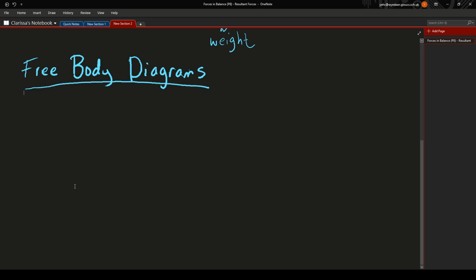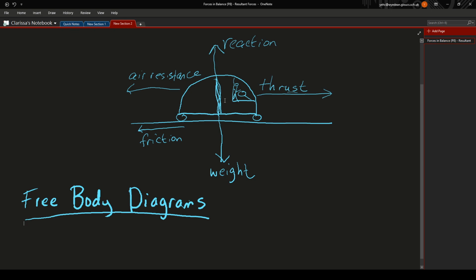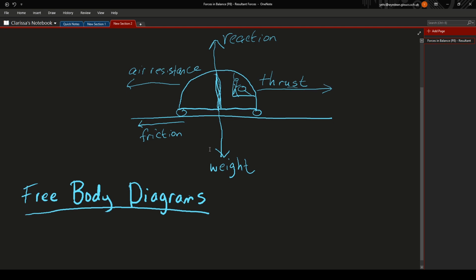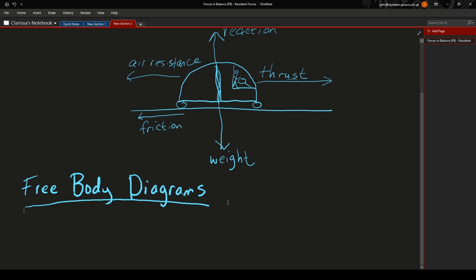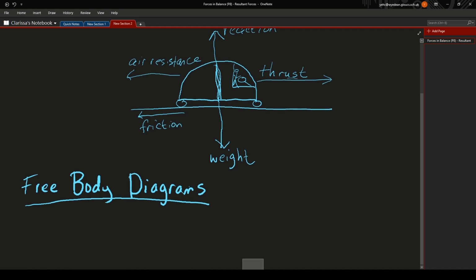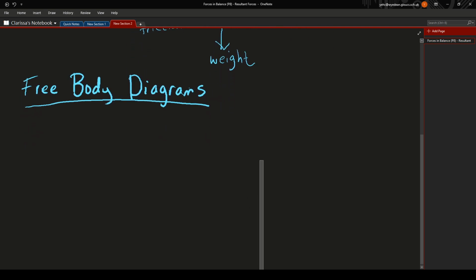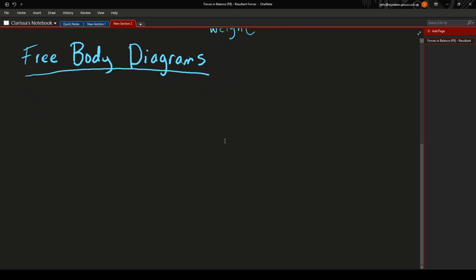Basically, instead of trying to draw and replicate the diagram and what it looks like, actually drawing a car on the road, we like to just draw the object itself, and we don't even like to draw the object realistically. We either draw it as a square or a circle, basically just to show, here is my object, that is it. We don't care about anything beyond that, we just need to know it is an object.